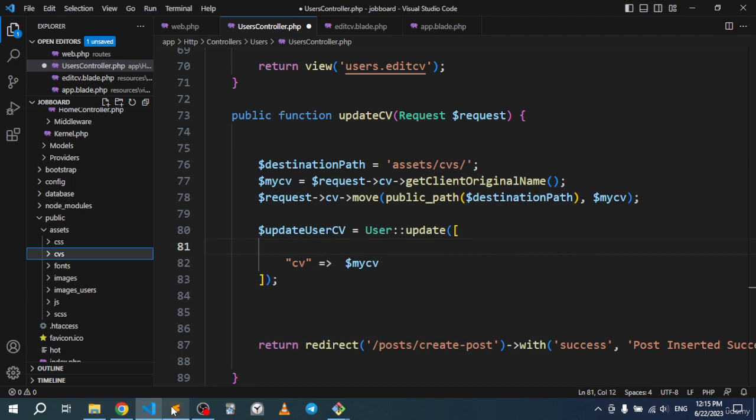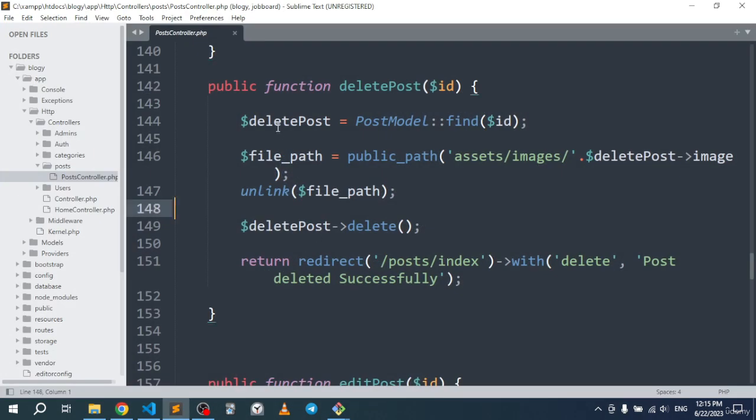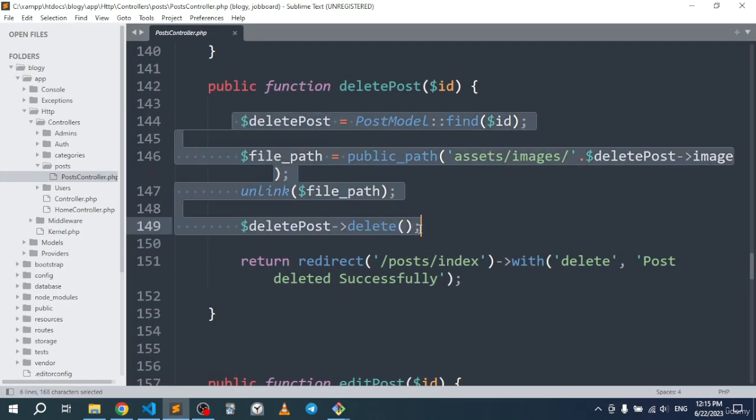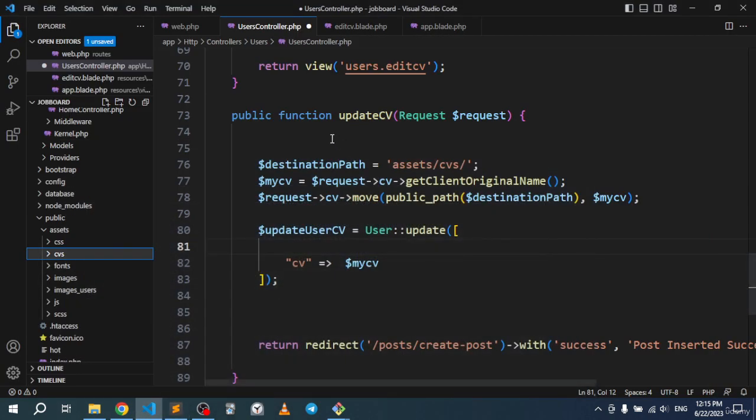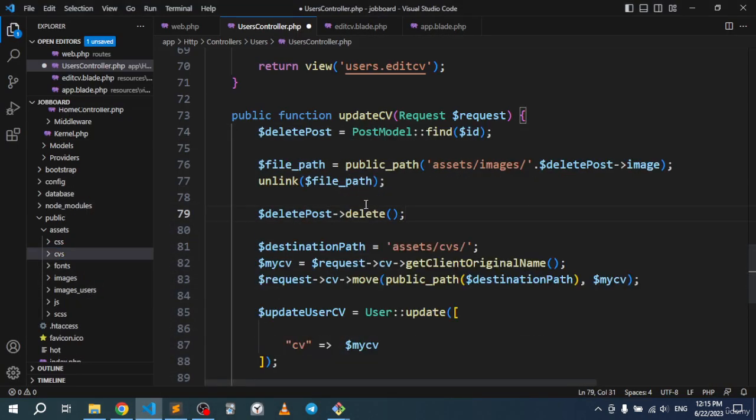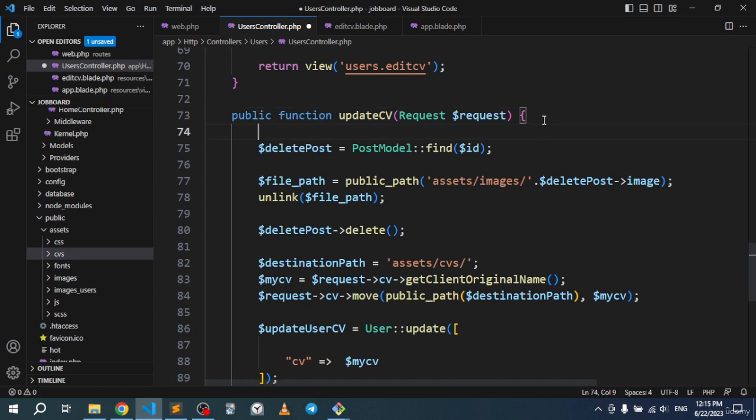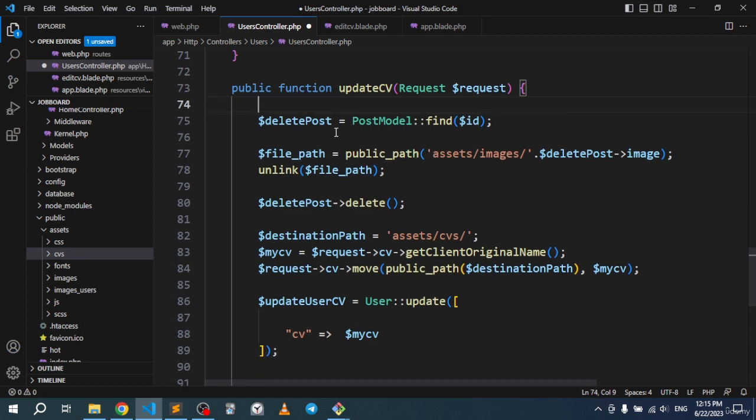Or actually, we forgot. I feel like we forgot something, so I want to copy this whole thing, and I want to paste it right here. All right, so well, actually, we should pass in some kind of ID to update the data.